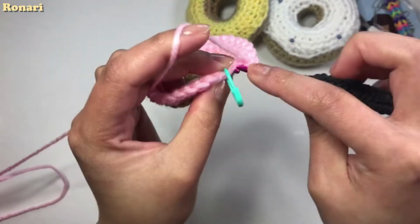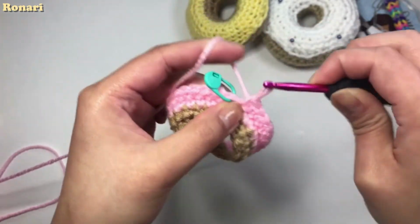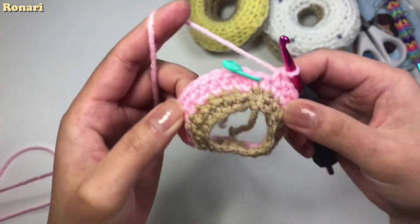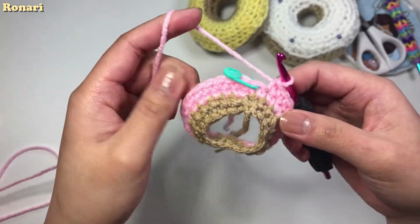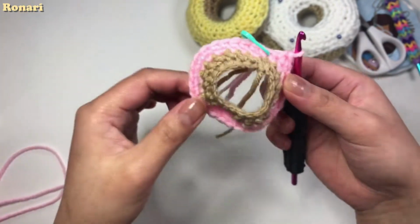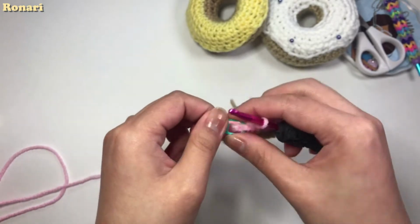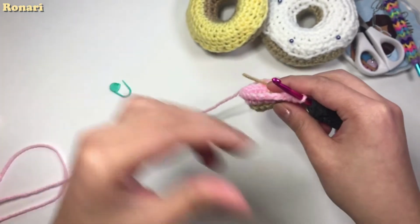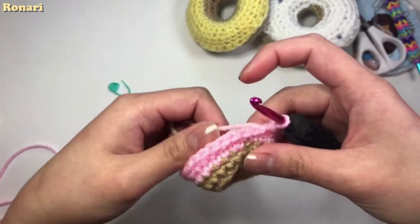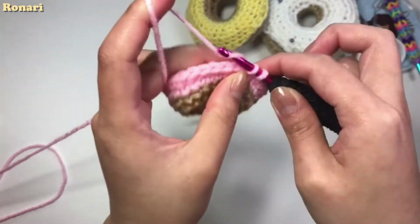I'm gonna put the end here. Just need one more single crochet. Okay. At the end of round 3, we should still have 28 stitches going all the way around. And to begin round 4, we are going to do 2 single crochet in that very first stitch.